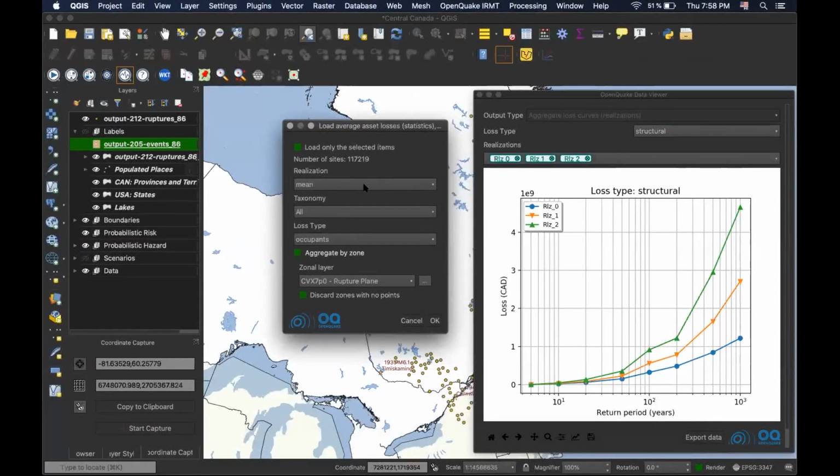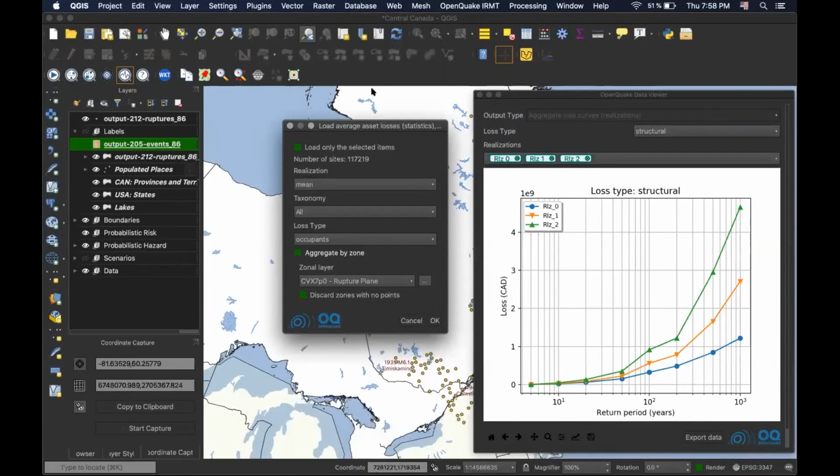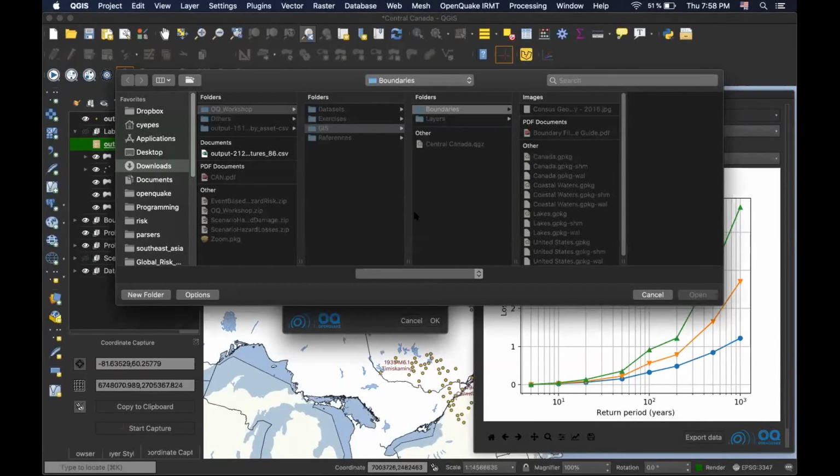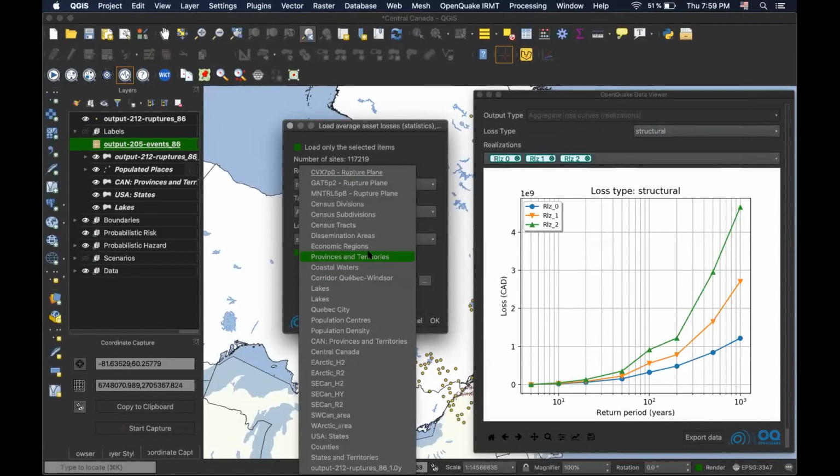So we can plot the mean or any quantile, and we plot the mean. We can select if we want a given taxonomy or building class. And we can select between structural or occupants. If we want to see the economic loss, we select the structural. For the number of fatalities, we select occupants. And then I guess for you, you will be very fast because it's the same as what we did yesterday. We have to select from the drop-down list at which level we want to see the loss map.